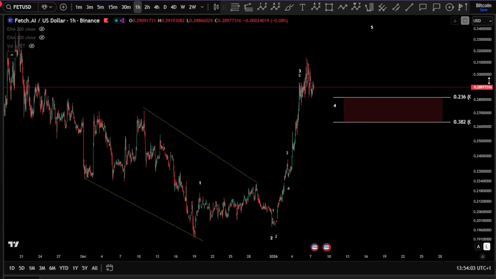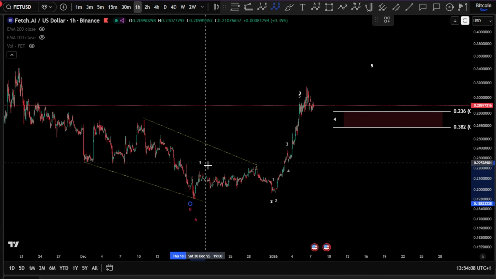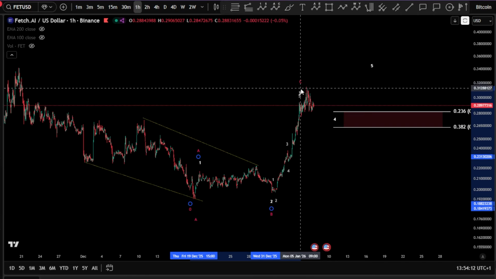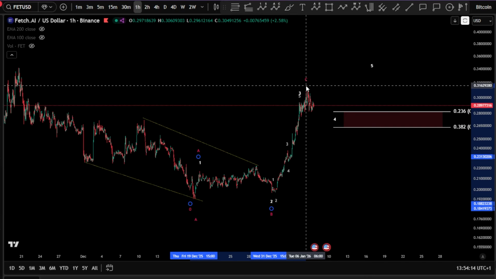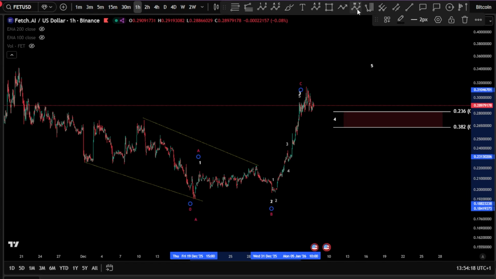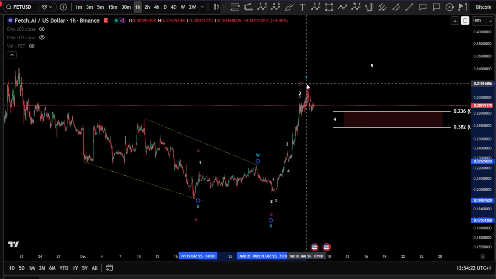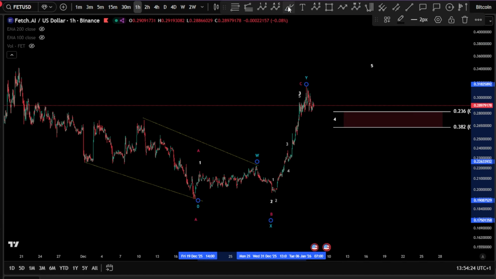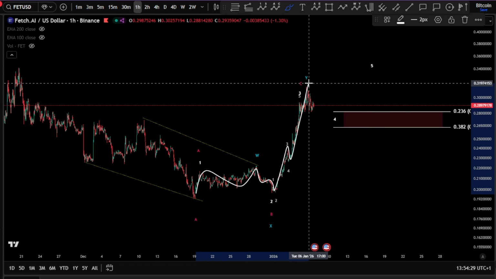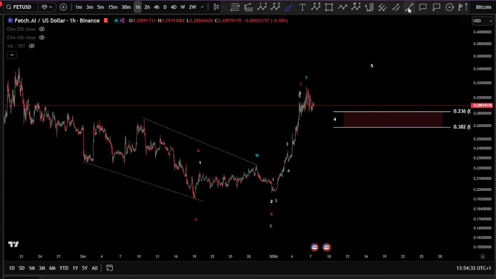Now, in case we are corrective here and only in a potential W, X, and Y, or A, B, and C, something like that can be, of course, even if wave C has stopped there, unless you are in W, W, X, and a Y. So in case this is a W, X, and Y, that means three waves up, three waves down, and a zigzag here, and then pushing lower. So we have to be careful with it.